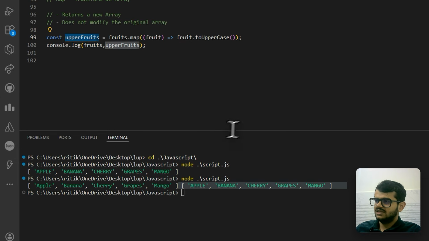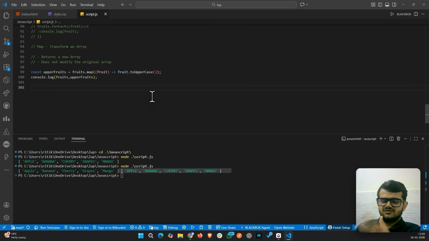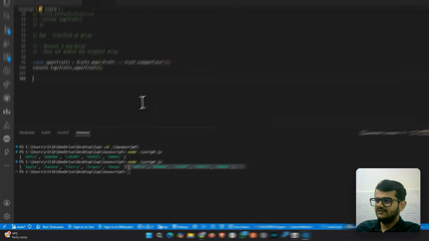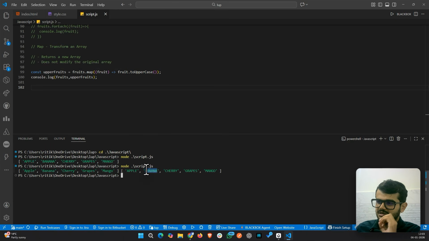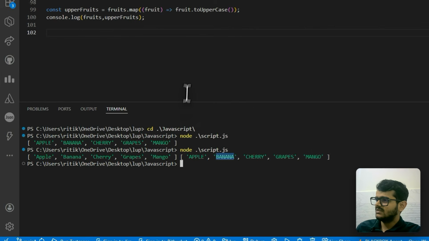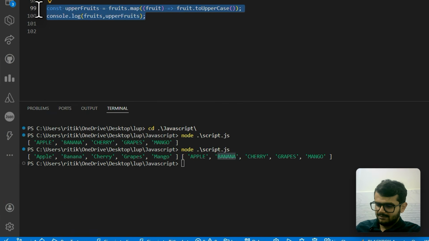So I hope this makes map clear. If you want to transform any array, make some changes in the array, and have it return a new array to us, we will not need to take care of the mapping. It automatically traverses the array, places the values at the particular indexes, it matches the indexes, and it returns you a new array. It is as simple as that, in terms of its efficiency and its practicality. So this was map for you.